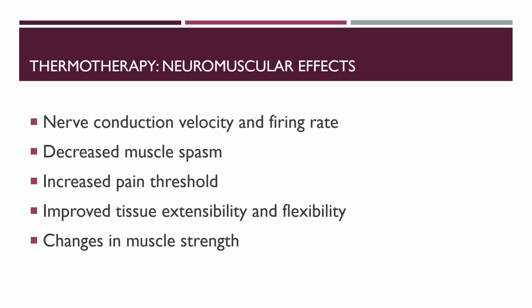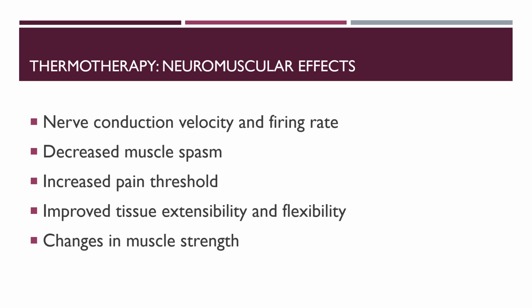We can also use heat to help decrease muscle spasm, just reducing muscle tightness, relaxing muscle fibers, but also kind of decreasing what we call reflexive muscle guarding that you may see with your patients. So anytime after there's an injury, there is likely going to be some type of muscle guarding that your patient is going to exhibit. And it's really hard to get past that as a clinician.